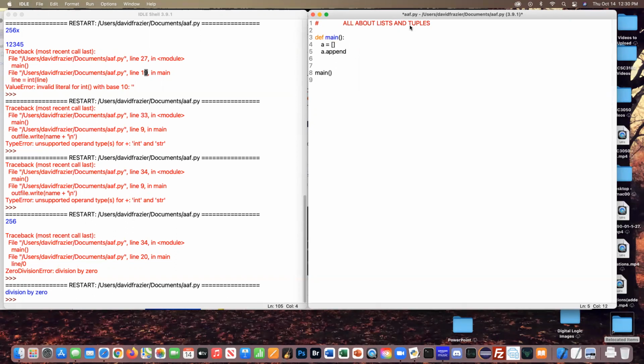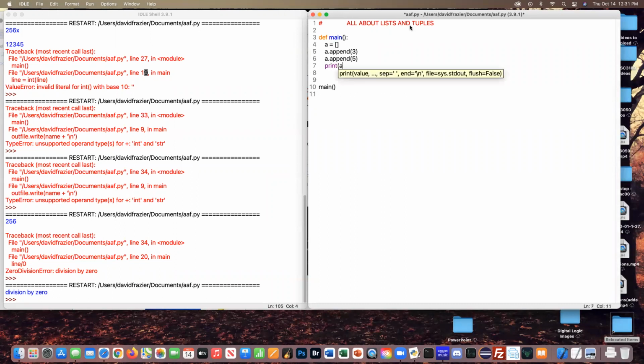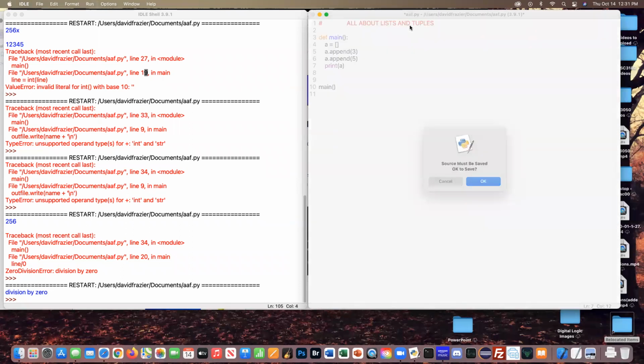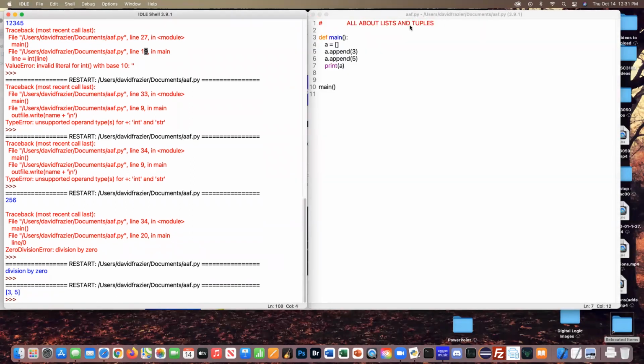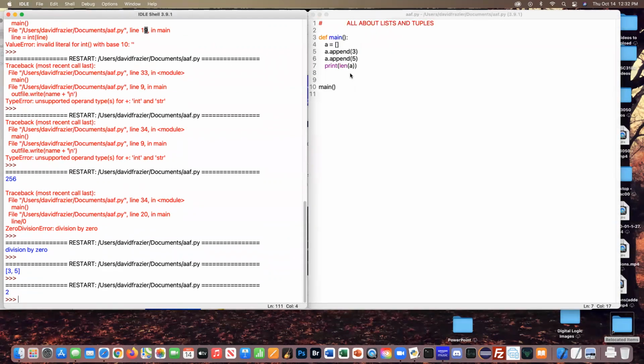Okay. So we could do something like this where I can say a.append(3), and a.append(5), and then I can print a. Okay, if I run this, you see that's going to be the list that contains 3 and 5. Okay, the length function works, so we can print here the length of a. Okay, which it's the length is 2. Okay, and remember I can do the subscripting, so a[0] is okay and a[1] is okay. But both of those have value. Okay, a couple of ways we can do this.